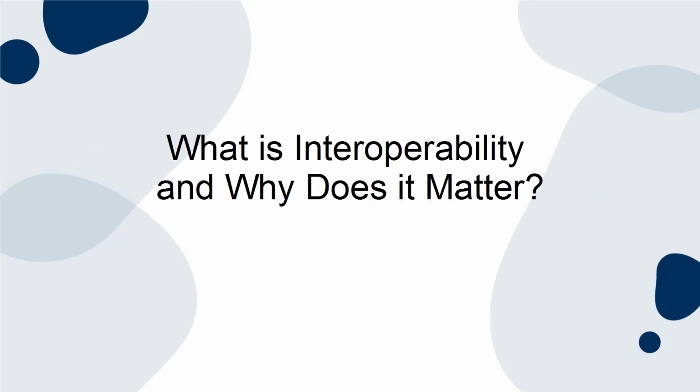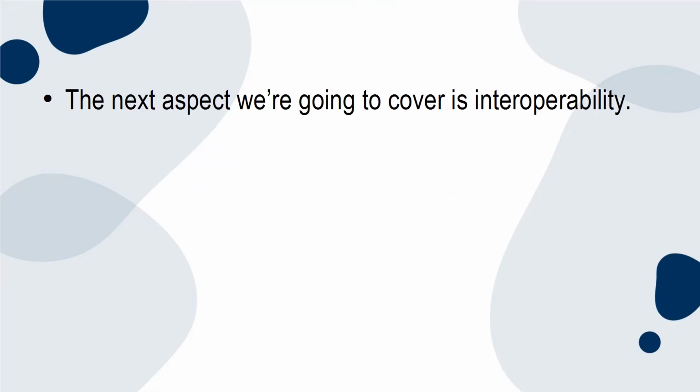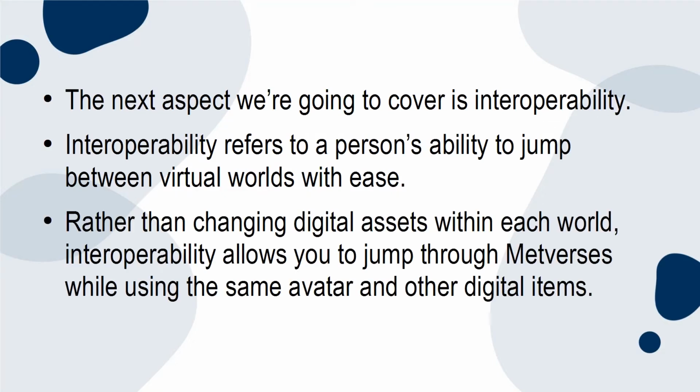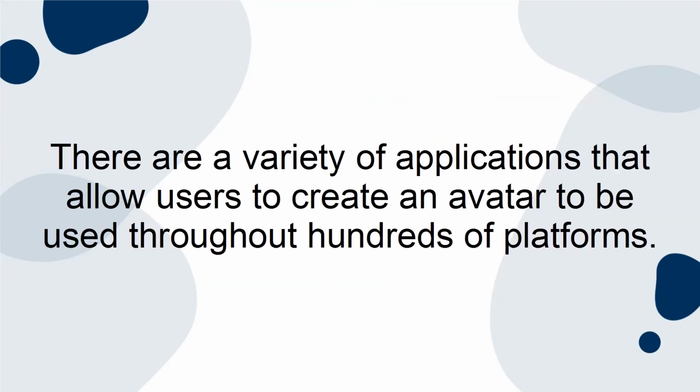What is interoperability and why does it matter? The next aspect we're going to cover is interoperability. Interoperability refers to a person's ability to jump between virtual worlds with ease. Rather than changing digital assets within each world, interoperability allows you to jump through metaverses while using the same avatar and other digital items.